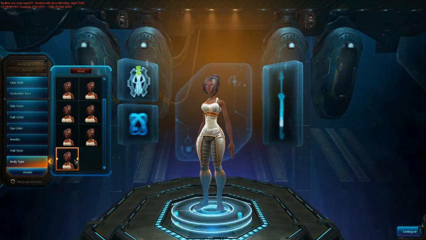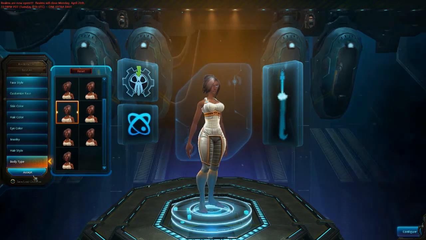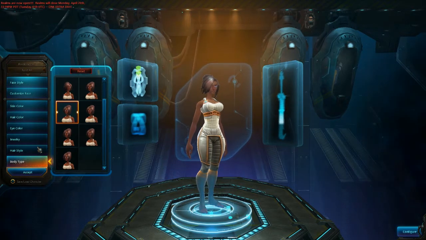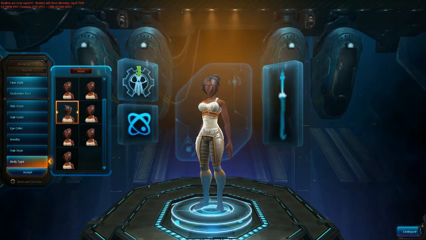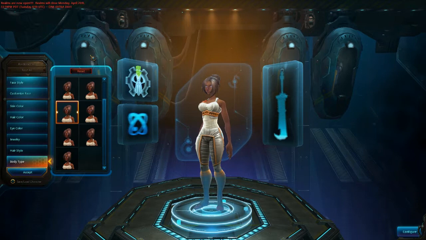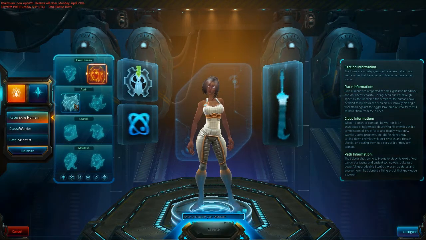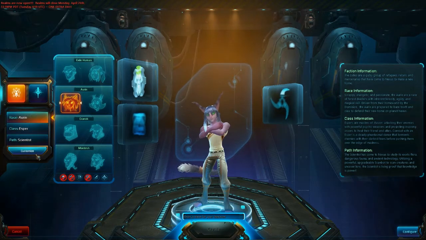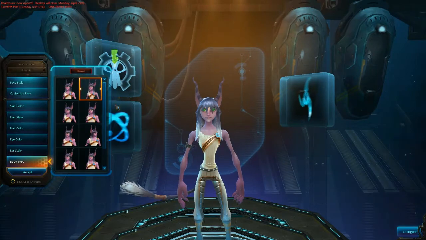Yeah, these are the body types for the XL female. I'm not sure if the Cassian males and females have the same body types available, but I feel like they're pretty much the same. We're going to accept. Moving on, we're going to look at the Orin now. Let's see what kind of body types they have.